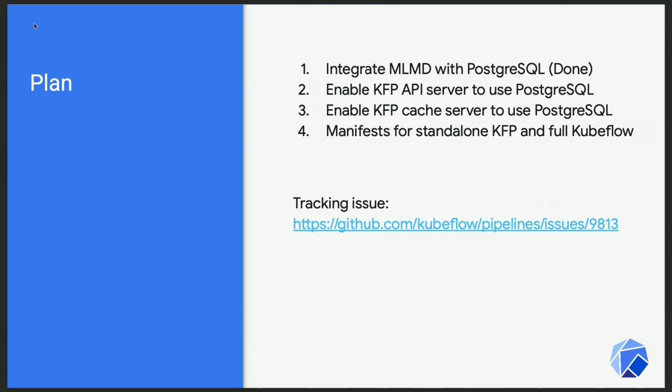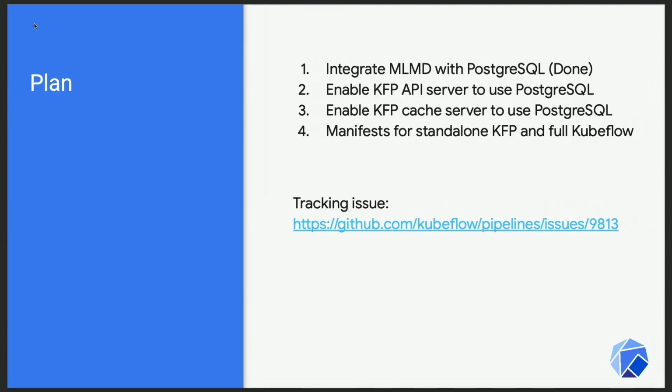The next steps, second and third, are for the KFP API server and the cache server to use PostgreSQL. This part is currently in progress, but we would also like to welcome community contribution here, because this is a good opportunity for anybody who is familiar with KFP but not sure where they can make an impact. It is a very good example because we already have the database schema defined in MySQL.